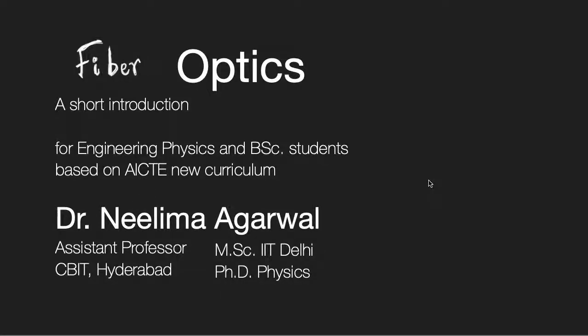Hello students, welcome back. In the last two lectures, we discussed the classification of fibers based on refractive index profile and classification of fibers based on modes. Based on refractive index profile, we saw that fibers are classified as step index and gradient index fiber, where in step index fiber, the refractive index of core and clad are constant as N1 and N2 respectively. Whereas in gradient index fiber, the refractive index of core was varying, whereas for clad we kept constant.